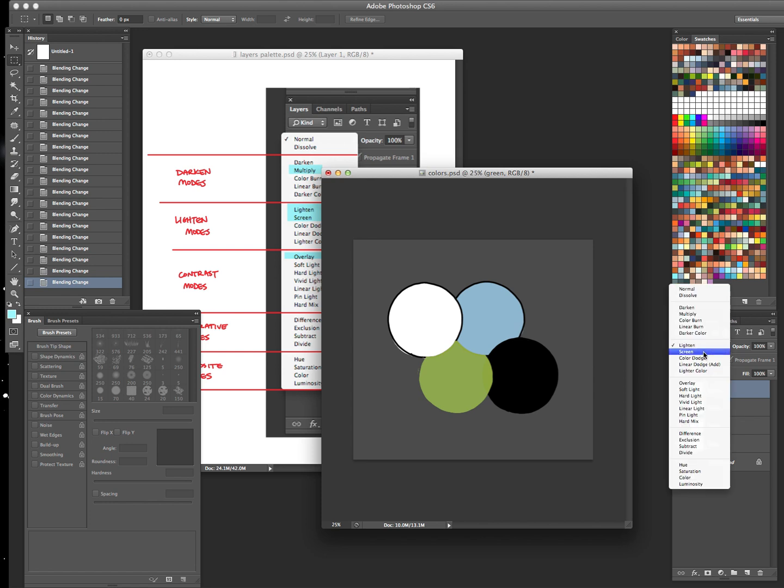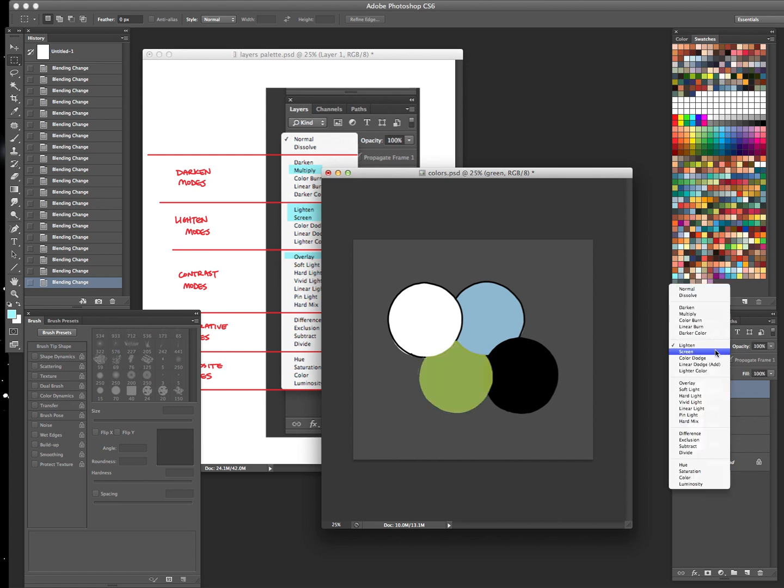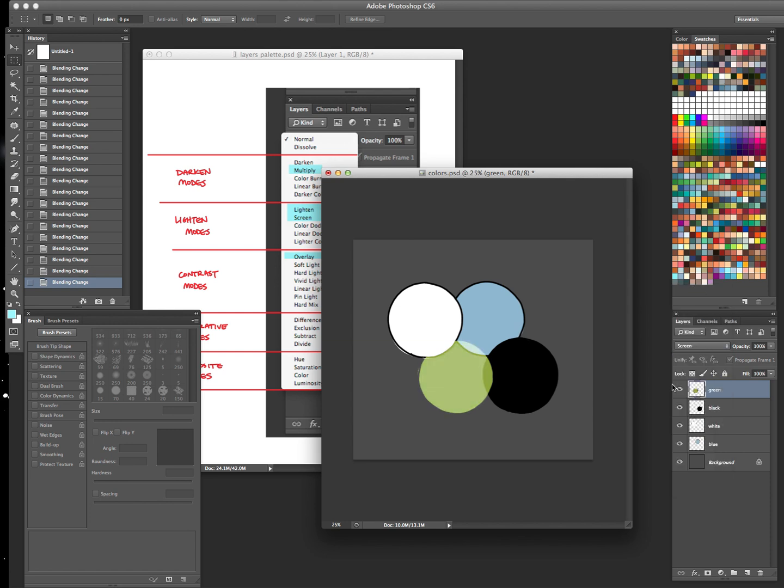And the screen is the opposite of multiply. It's always going to result in a lighter color. Even on this black, you can see it's a lighter color. The screen and lighten I like to use a lot for glows. And I promise, guys, it's going to be my next video. I just wanted to explain the layer blending modes a little bit first before we get into doing fantastic, amazing glows, because it uses the layer styles a lot.